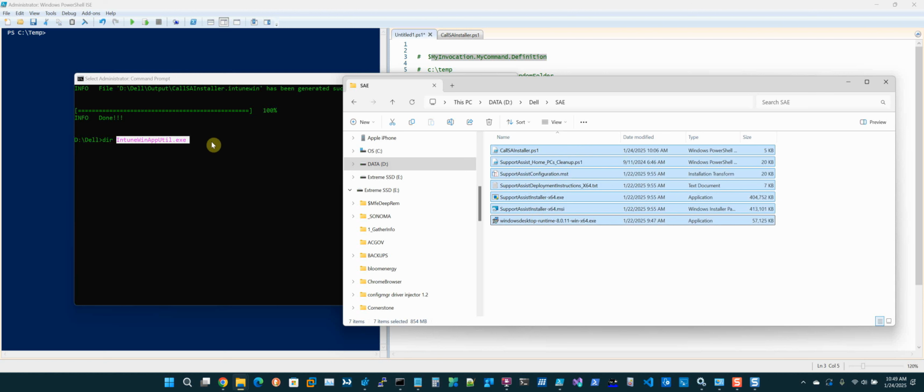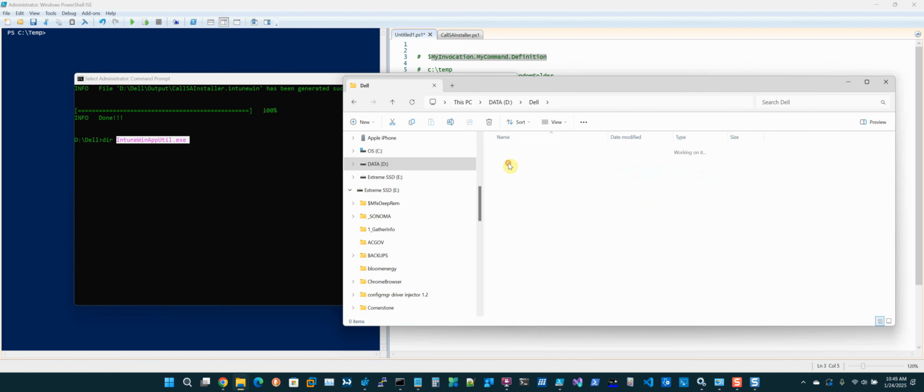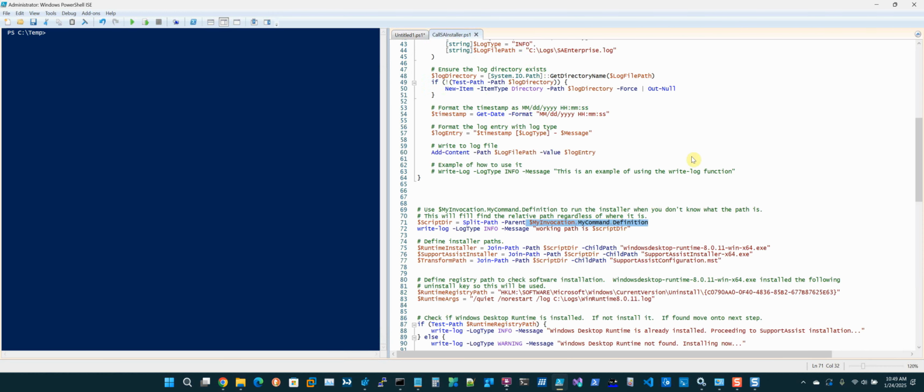The second question it will ask is, what file am I going to run? And you tell it that file. Then the third question it asks you is, give me an output folder. And then there's your file that you import into Intune. But I want to go back to the script before I show you the Intune.